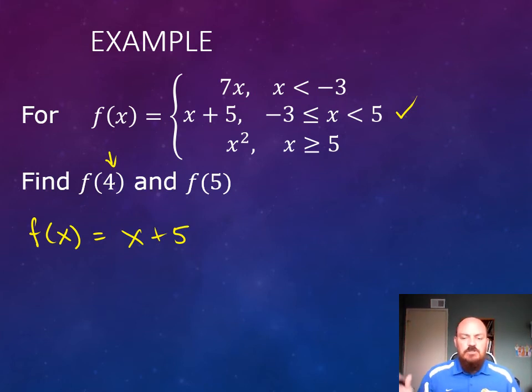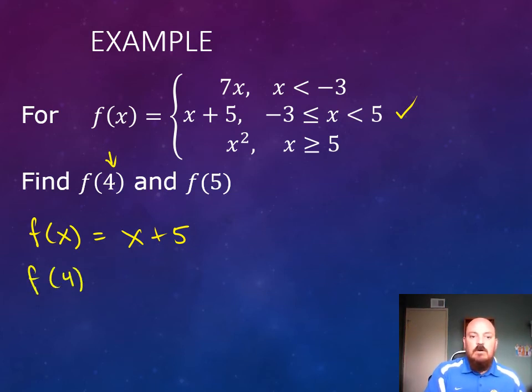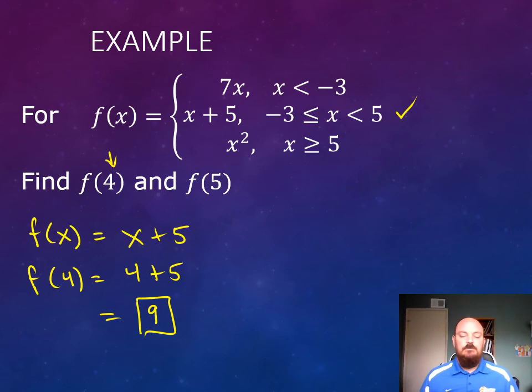Now before I do it, let's just check the last one. Make sure that you shouldn't be in 2 intervals at the same time. But my last one, if I try 4, I ask myself, is 4 greater than or equal to 5? No, it's not. So we definitely have the right equation, x plus 5. Now what I'm finding here is f of 4. So I plug in 4 for x. 4 plus 5, very simple, 9. We got our answer. Okay, let's do the same thing for f of 5.